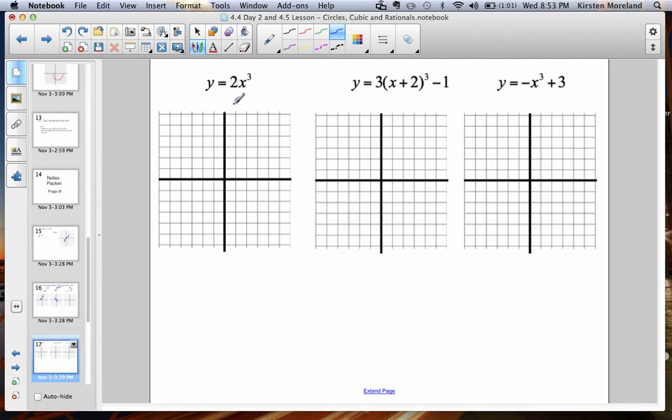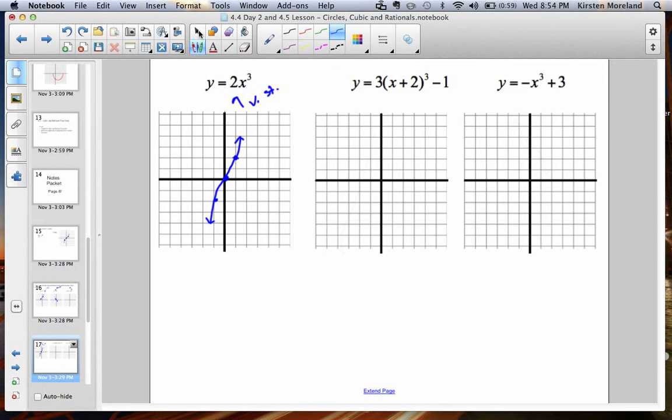Alright, so if we look at the first one, this is a vertical stretch, and the graph should look like this. Right, so what's important about this is to get the graph, you haven't shifted left to right, so it's 0, 0, and instead of going up 1 over 1, you go up 2 over 1, and you also go down 2 over 1, and you connect it to make that S shape.